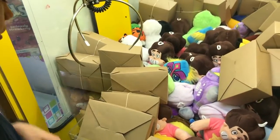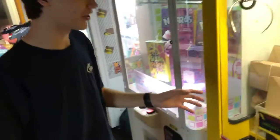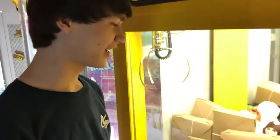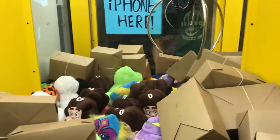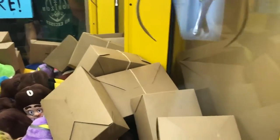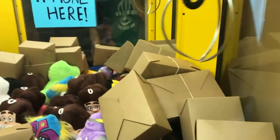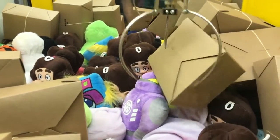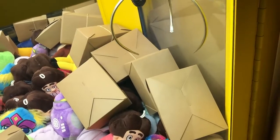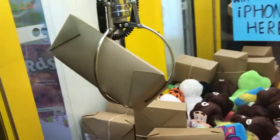I'm gonna try here — come on — oh, maybe by the corner. Oh my god, that was so close! It barely just hangs on and when it doesn't, it falls. I probably want about half of the boxes in here. I think this one might have the phone in it, so I'm just gonna go for it. Watch this one from a claw machine — easy, all day every day, baby! I'm gonna get right in that crevice — yep, there it is — another box!